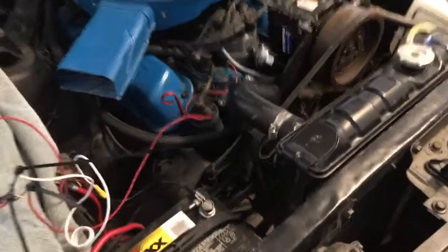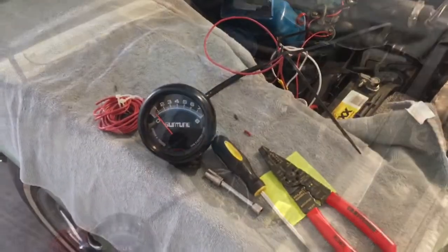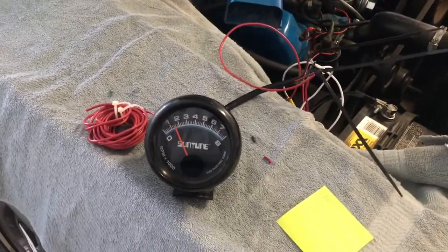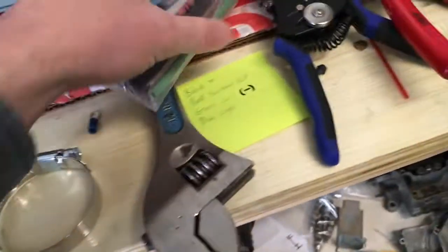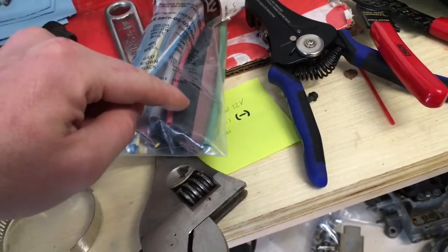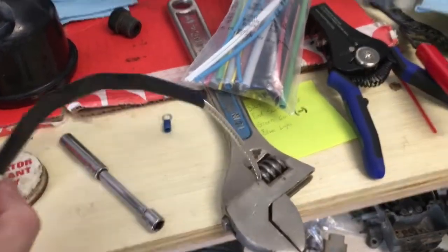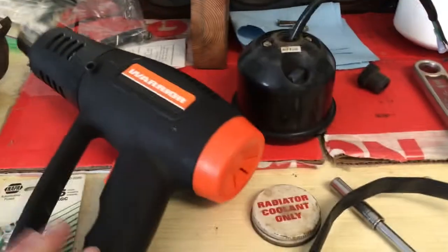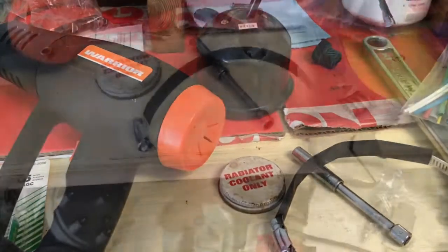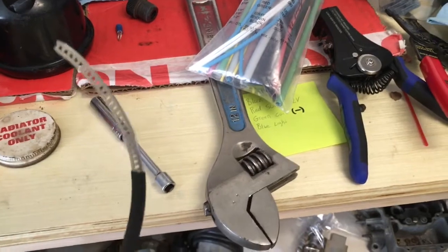I never knew I could wire so good, but here we are, about to give it a whirl. All right, that looks good enough. I guess I'll just leave it here. All right, so we're gonna go old school. We're gonna just attach it with a hose clamp, and I got some heat shrink. We're gonna put the heat shrink around this and heat it up. I had to straighten the hose clamp out a little bit, and I might need more than this, but we'll go ahead and use a heat gun and heat it up. And that's how it looks. Pretty good. We'll probably add a little bit more to it and see how that looks.